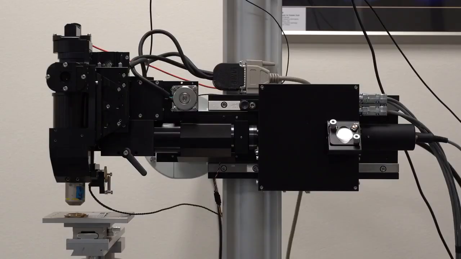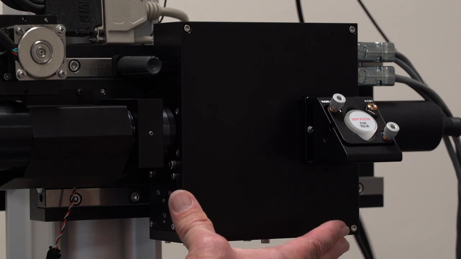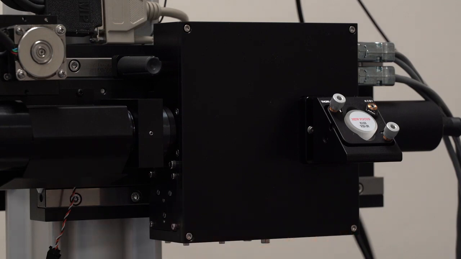The MOM we've been looking at on the table in front of us has a Sutter designed resonant Galvo-Galvo scan box. Several years ago, it was realized that one way to add additional scanning functionality to a scanning scope with a Galvo-Galvo scan path was to add a resonant scanner that was relayed into the Galvo scanners. Such a scan path called RGG for resonant Galvo-Galvo has several attributes. First, it can be used either as a resonant Galvo scanner or as a Galvo-Galvo scanner by simply keeping either one of the Galvos or the resonant scanner fixed during scanning. Such an RGG system allows for fast RG scanning for monitoring calcium activity or slow Galvo-Galvo scanning for structural imaging in a single scope with a single laser path.